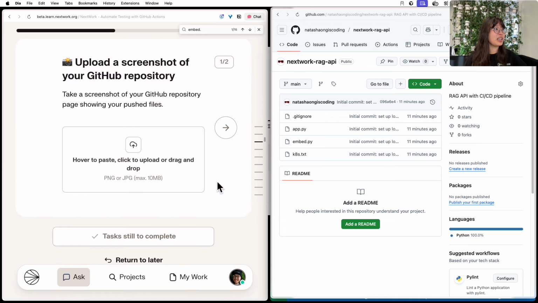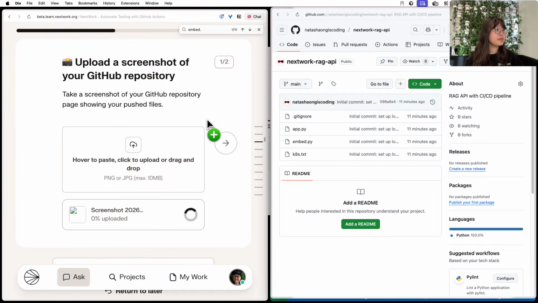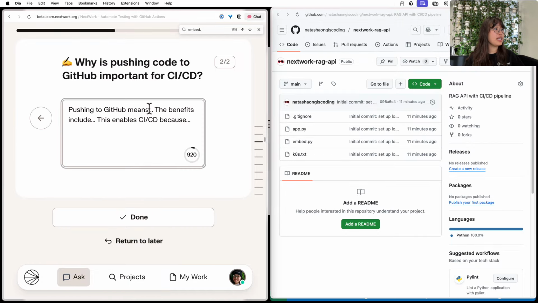Great. We're going to go ahead and take a screenshot of your GitHub repository showing your pushed files like this. And then let's answer this question. Pushing to GitHub means making our code available in a GitHub repository.